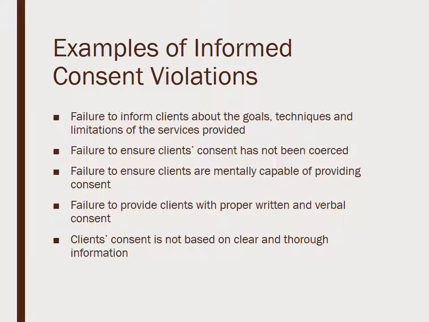Here's another example of failure to ensure that clients are mentally capable of providing consent. So you may have a client with developmental disability or dementia. It's still up to you to try to explain to the client the services at whatever level it is they can understand, even though a guardian may be providing that consent.